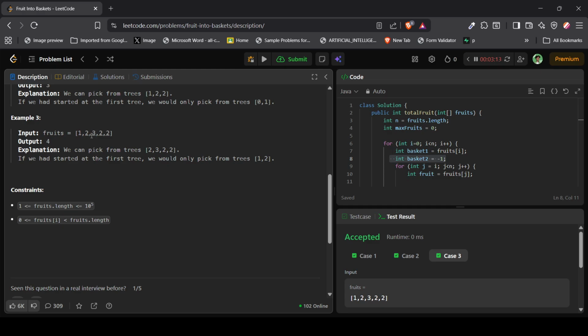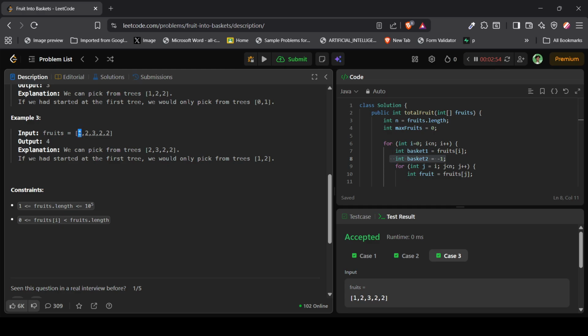How do we know what we need to remove? Obviously the earliest element that we entered was 1. We need to remove 1, right?